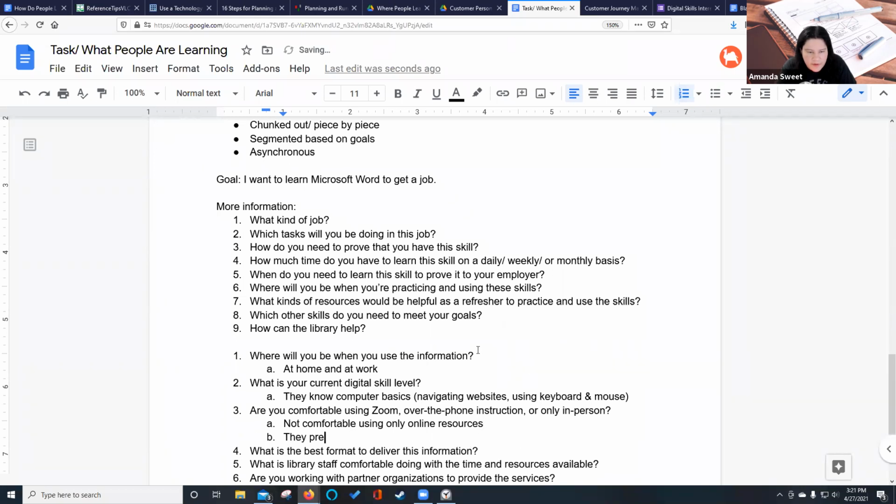They prefer starting in person, then shifting to Zoom or over the phone for intermediate and advanced level options.